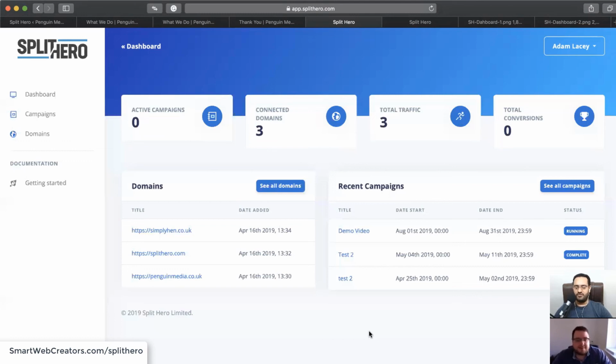Yeah, and just to clarify to anyone who is a little confused about the variations in the pages, that variation can be anything. It can be a text change or design change or both of them. It can be two radically different designs or a little subset change. So it can be both, right? Yeah, exactly. I normally recommend you either go really radical or you just do one change, one change at a time. So if you're going to change, for example, your hero headline, I'd recommend running that as a campaign first, because if you change too many things and it's not a radical enough change, you can't really read the data because you don't know what part of your changes made the difference.